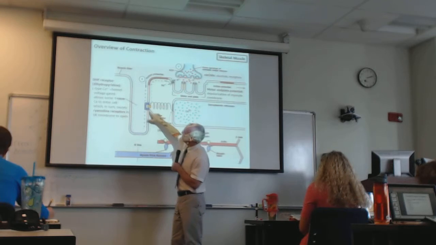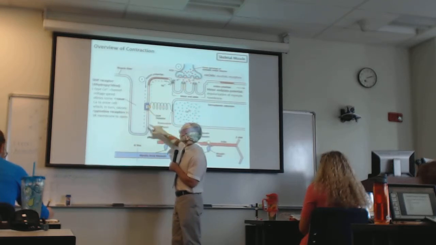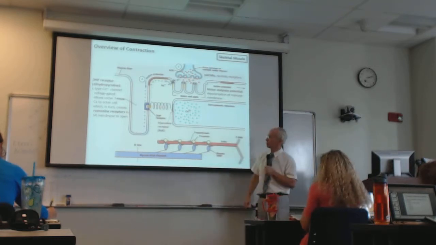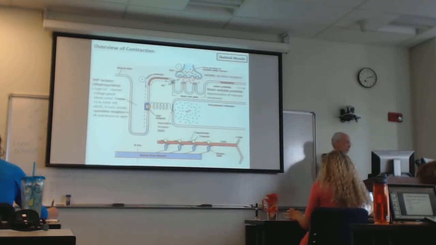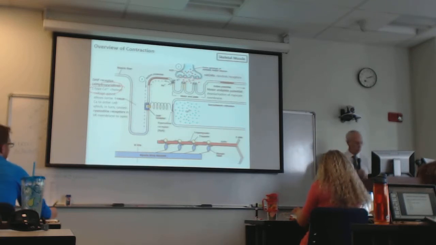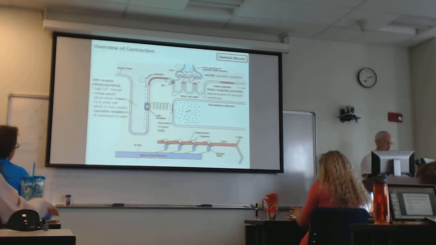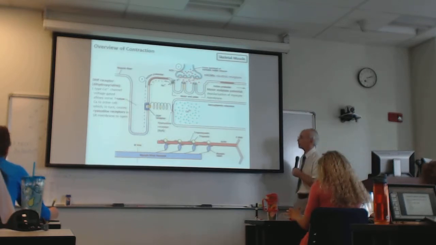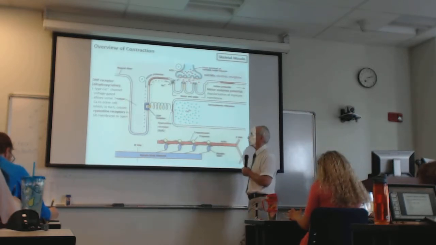Well, lining that transverse tubule are what are called DHP receptors, dihydropyridine receptors. And as it would turn out, we didn't know this until recently, these are nothing more than specialized calcium channels. They're going to turn up again later, so I think you probably ought to know them now. You're going to have to learn these later anyway, but these are L-type slow calcium channels.